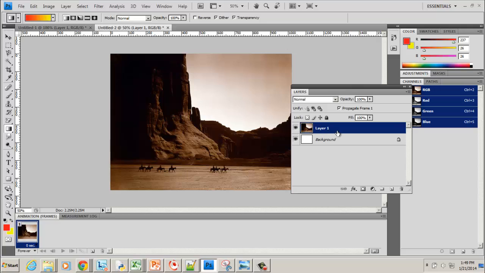And now look, I have layer 1 on its own layer. And background is now locked, it's white, doesn't really matter. We don't even need it anymore. We're going to treat this as the bottom layer. I'm just going to delete the background layer. Drag it to the trash can. It's gone. So we've got one layer.